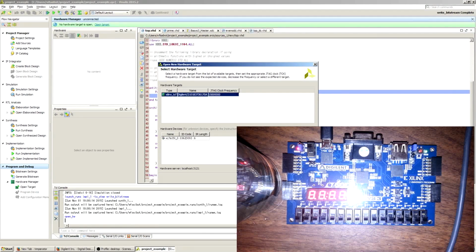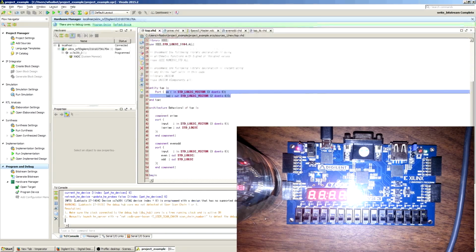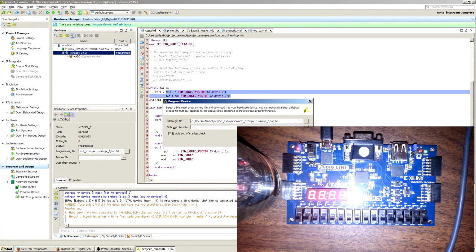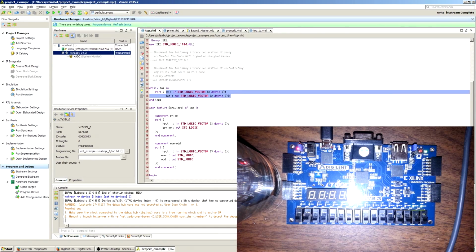Do that. Next. Finish. So then you program device. Program the XC7A35T_0. The default bitstream will be the one you want. Program it.